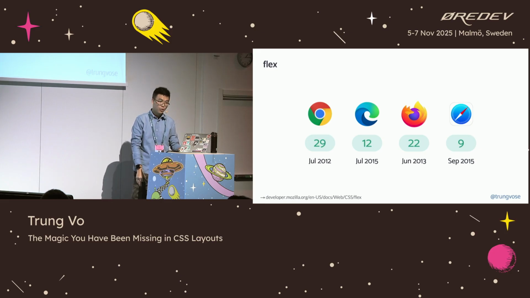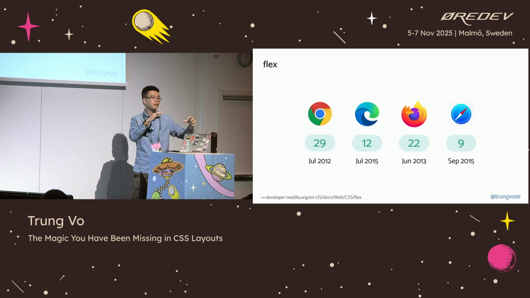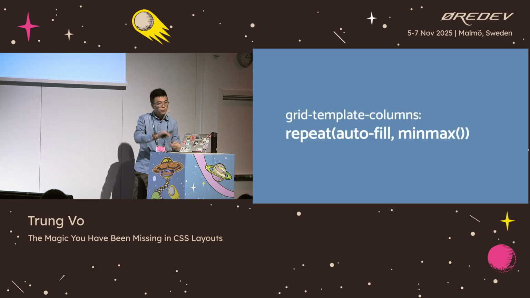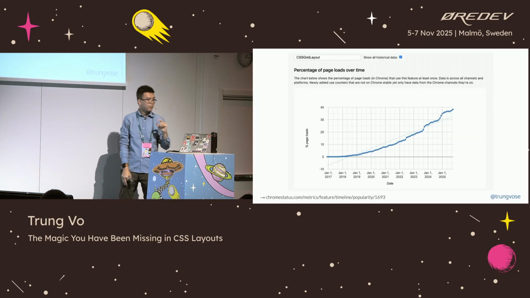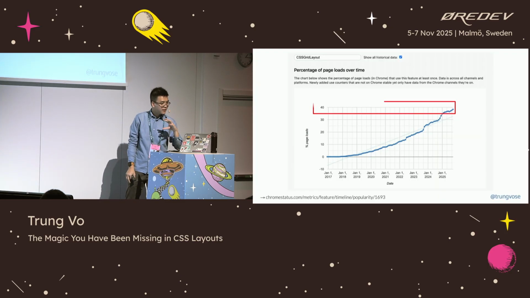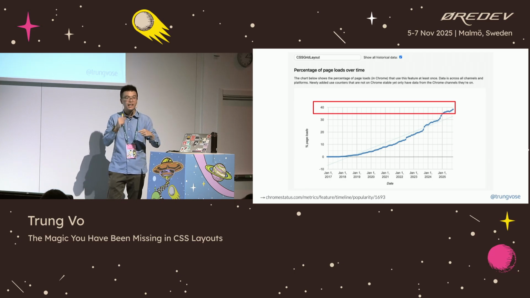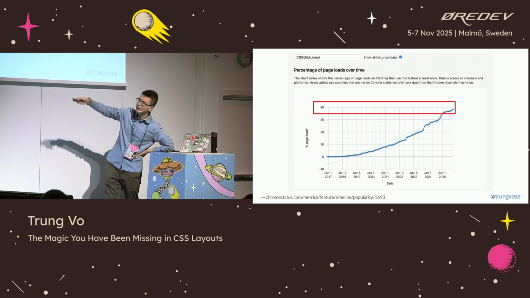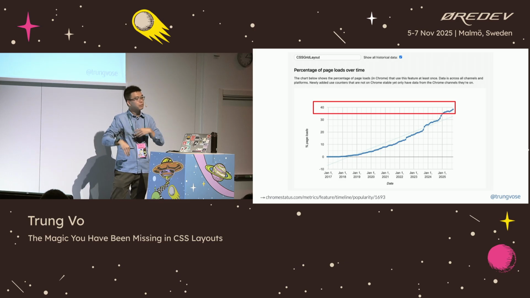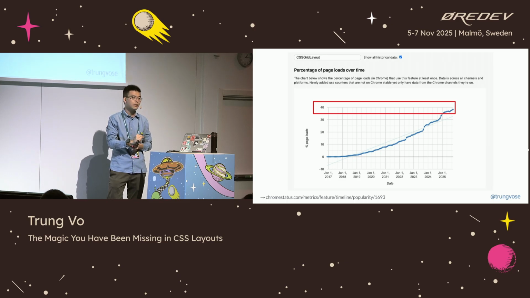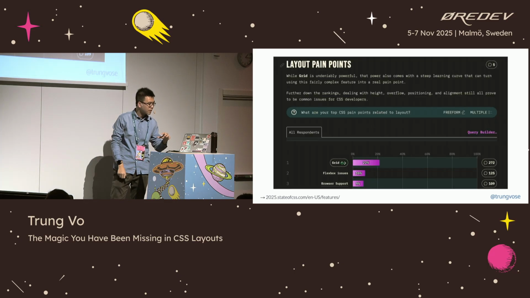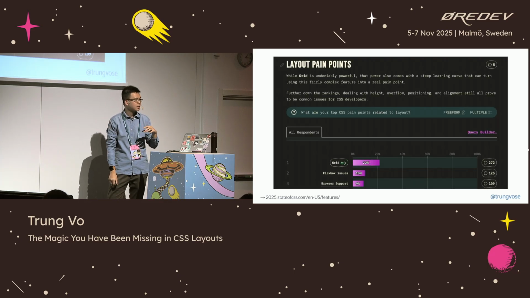And what if you want control on both row and column? I think that's where CSS Grid comes in, and we go into the next section. Right, so no one actually believes it, but Grid is underutilized. Less than 40% of websites are using CSS Grid. This is coming from the metric from Chrome Status, so it might not be the most reliable data, but essentially what it is trying to say is very few websites are utilizing Grid.